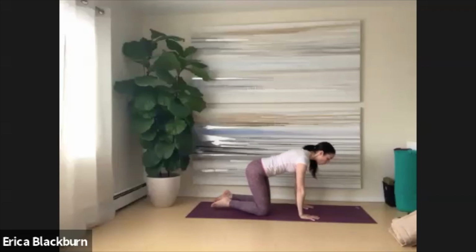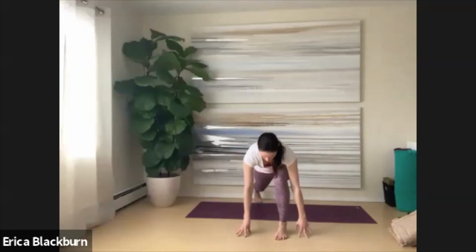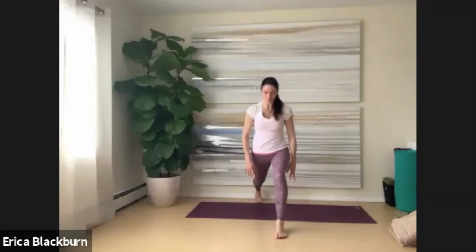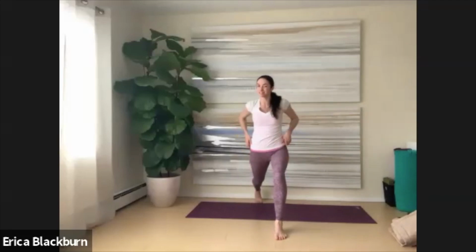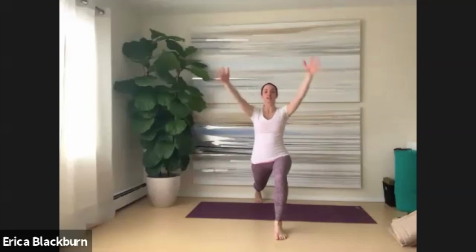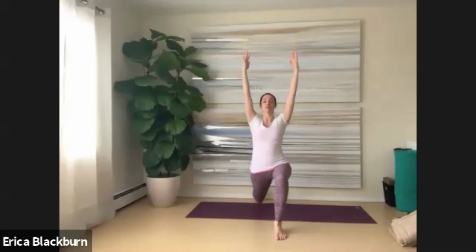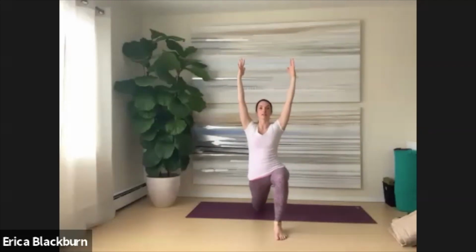From tabletop or down dog, step your left foot forward for crescent lunge. And by left foot, I meant right foot. I'm trying to mirror you. That might have not worked out. Your right foot forward. Arms reach up. At any time, you can put your left knee on the floor, creating even deeper of a stretch through your hip flexor.